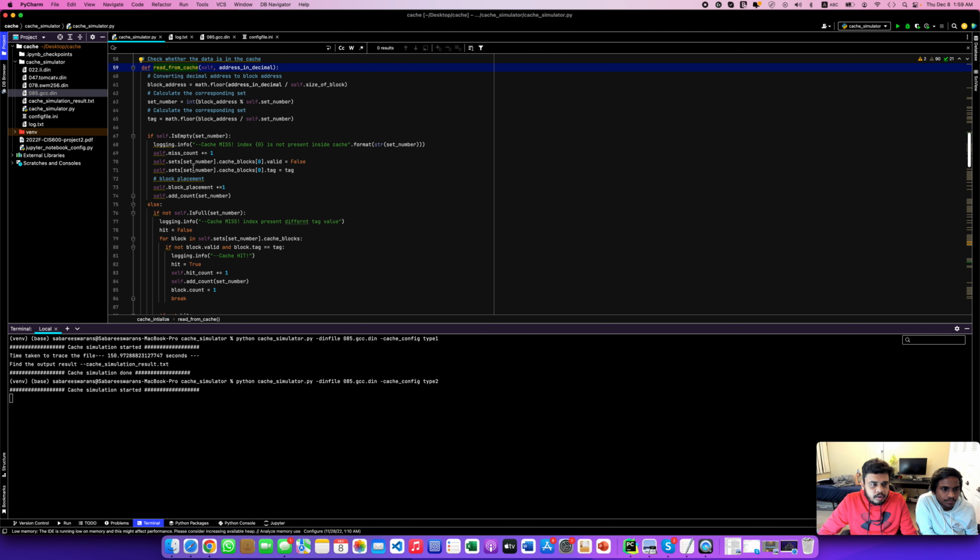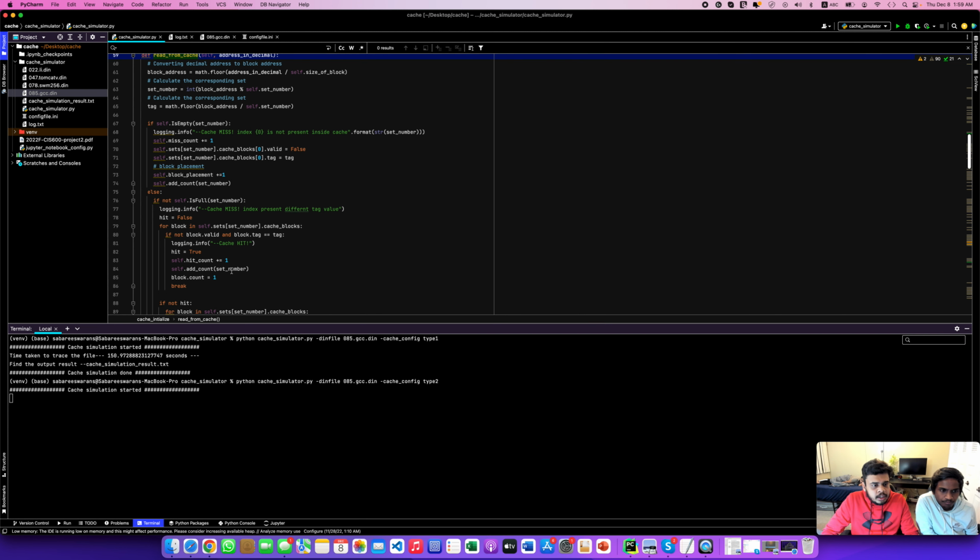So there is one possible condition, and the next step we need to check where the miss will occur is when the index block will be the same, but a different tag value will be present. The requested tag will have some different value, but the index will have some other tag. So in this case it's a cache miss. If it is not that, it's a cache hit.